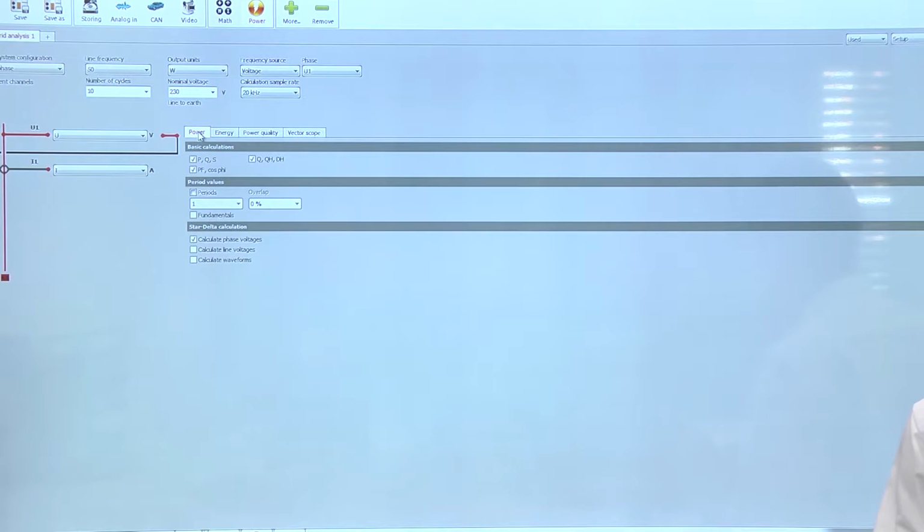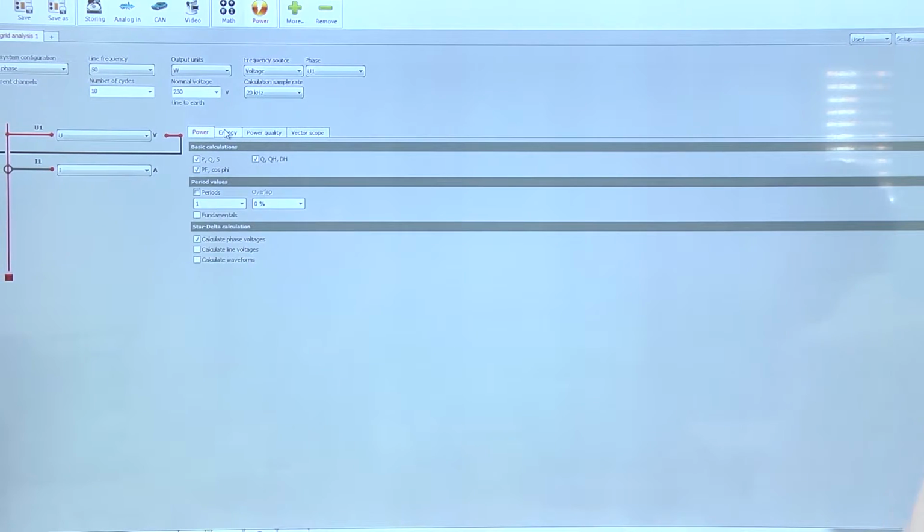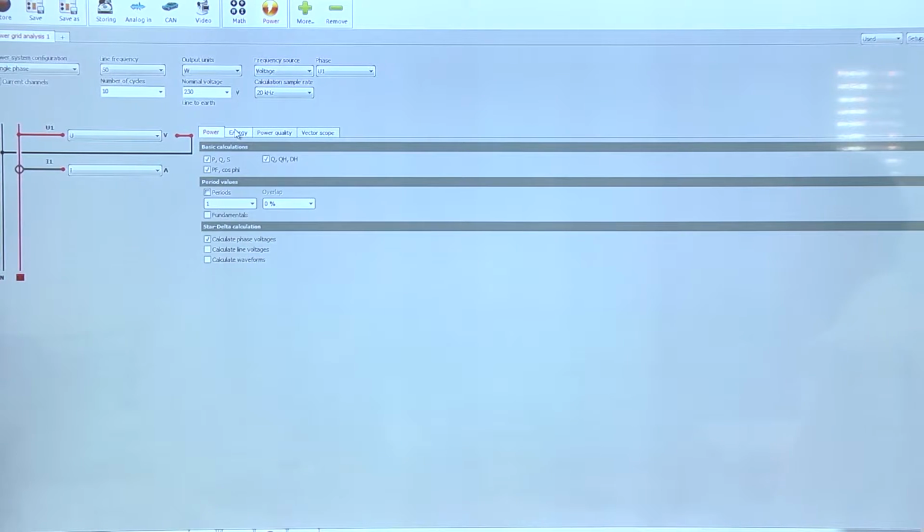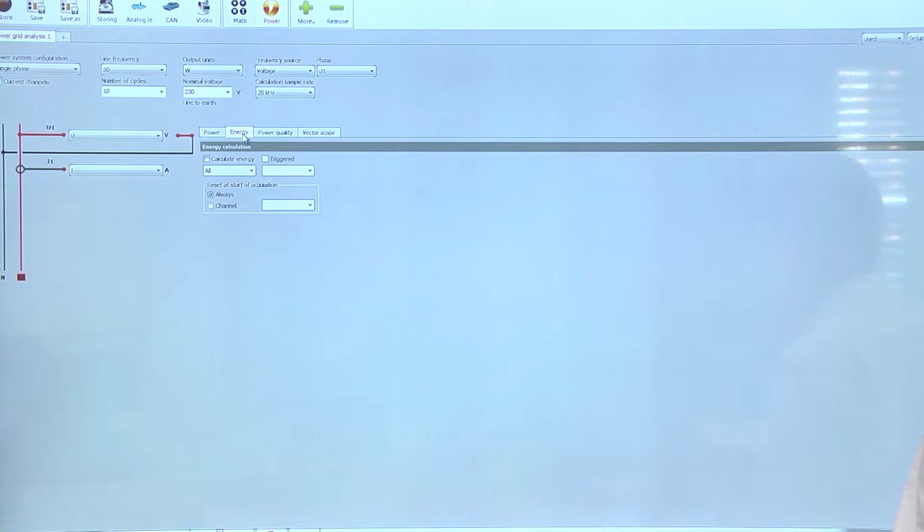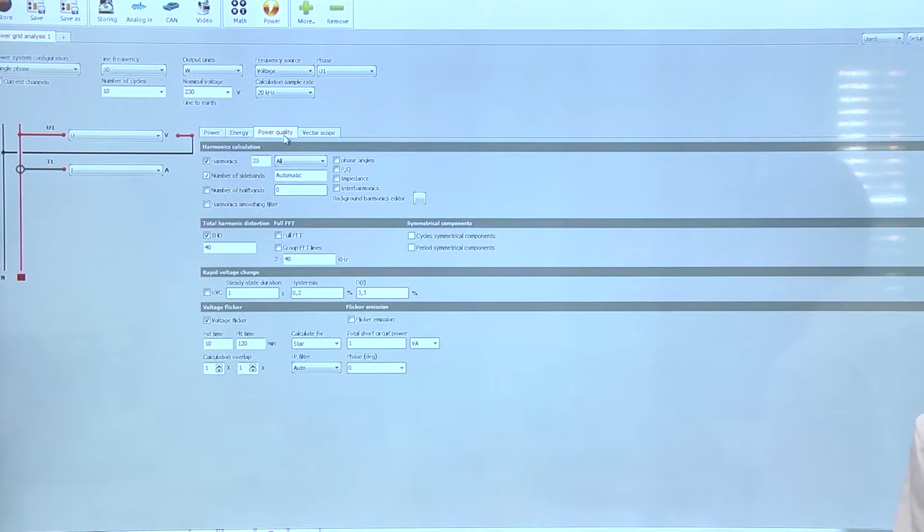In the power module then you can define in this area which channels you want to calculate, like active power, reactive power, apparent power, power factor, the RMS values, energy, power quality parameters like harmonics, interharmonics, THD or imbalance.